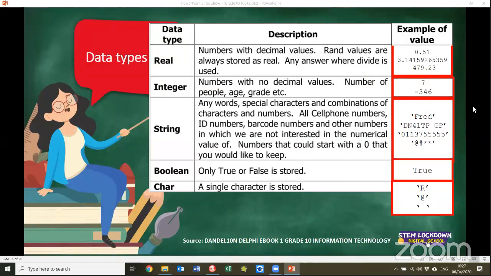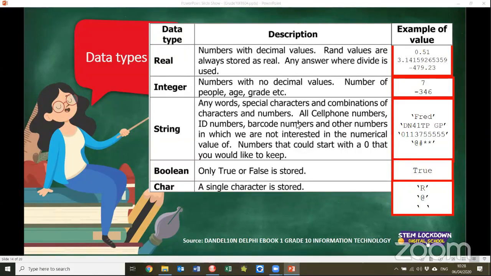So our first one is the real data type. The real data type is numbers that will have decimal values. So things like money, percentages, things like that are always going to be used as real values. Hopefully you can see here are some examples of real values, and hopefully somebody can have a look at this number and tell me if they recognize it. Oh, some of you are so bored you make pictures. Well done there. Right, integer is another number, but your integer value is not going to have any decimals. Well done, guys.